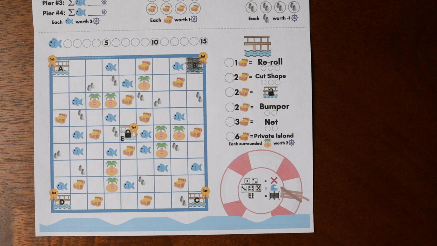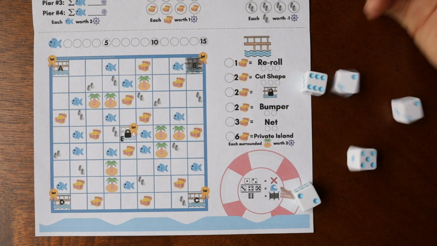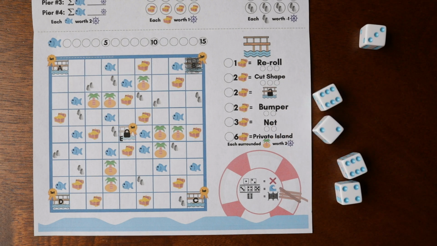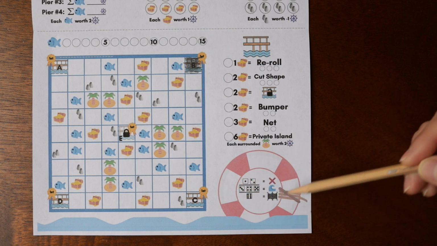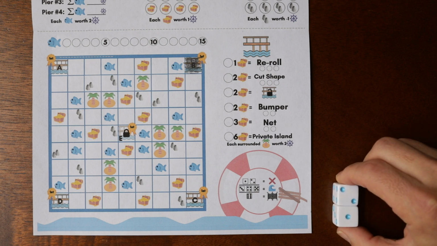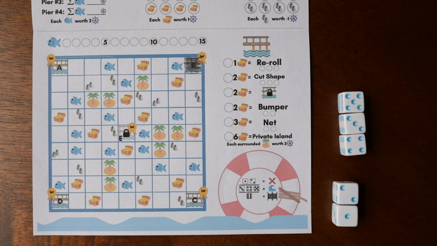Rolling phase. In the rolling phase, the active player will gather all 5 dice and roll them up to 3 times as they attempt to roll specific die faces to help them in the next phase. The key at the bottom right corner of your player sheet will tell you what each die face represents. 1s and 2s represent X's, 3s, 4s, and 5s represent water, and 6s represent nets.